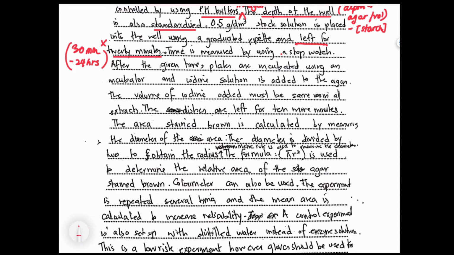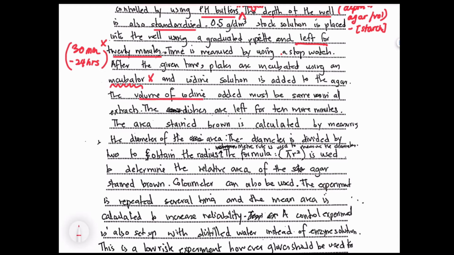And after the given time, plates are incubated using an incubator. You can see that the student is actually a bit confused, as you have already mentioned maintaining the temperature using a thermostatically controlled water bath, and here you are mentioning the incubator again. So this one is misleading. An iodine solution is added to the agar. The volume of the iodine added must be the same.